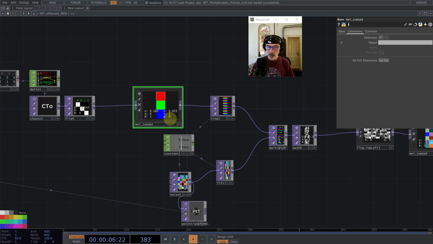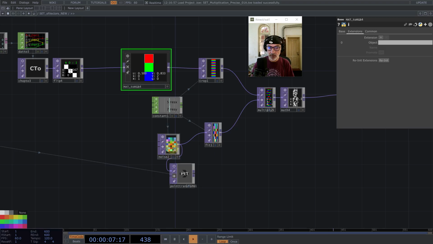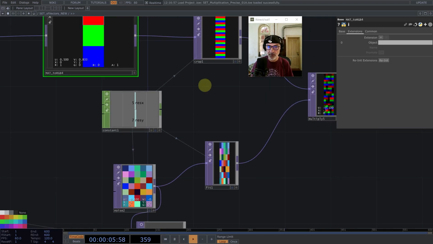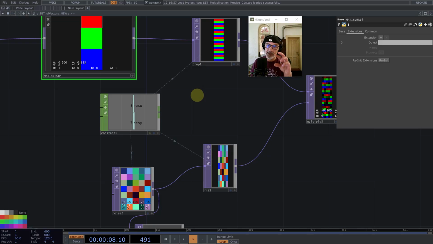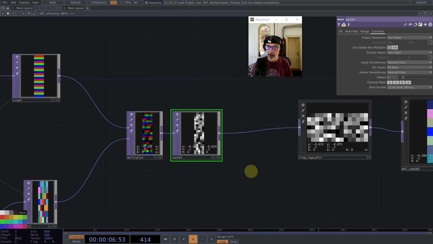So I want to multiply this. Once it's in an RGB format, we take each column, place them in RGB, and multiply them. But first, let's make some room. I need 3 pixels for each of my vectors. So I do that with a fit here with a group to place the matrix in an RGB format for each vector. And I do the multiplication and the math, and I'm done.